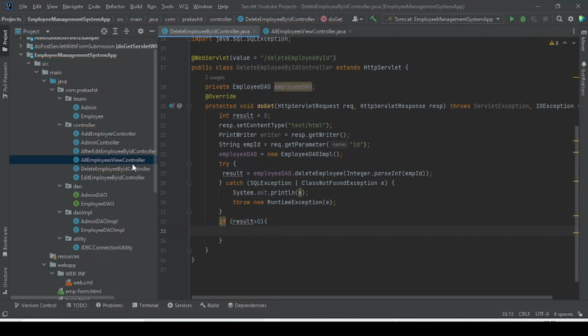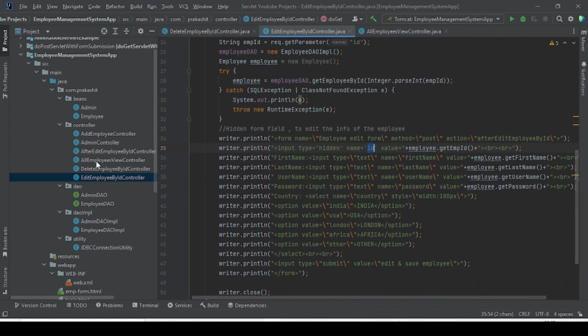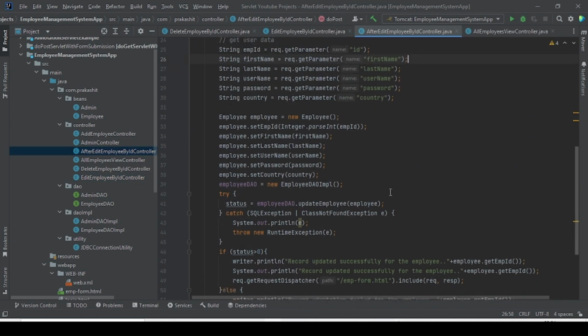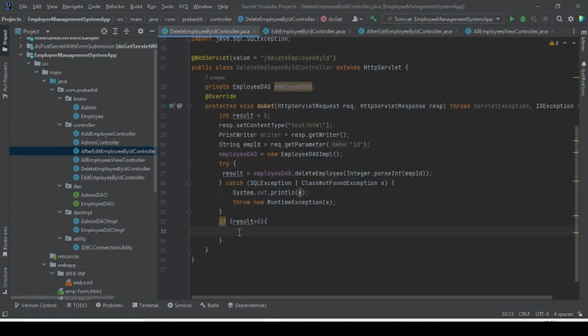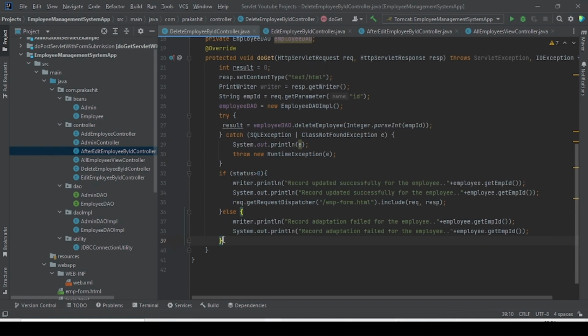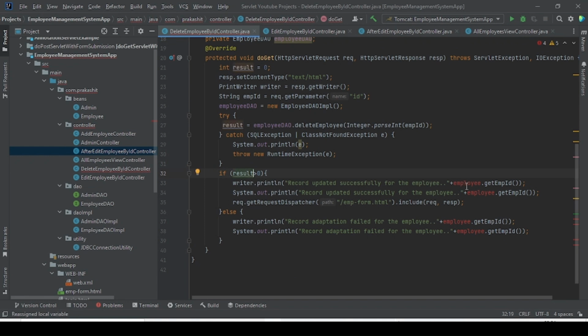We have just done edit, right? So after edit, I will take both of these blocks and paste them here. Instead of status I will take result.